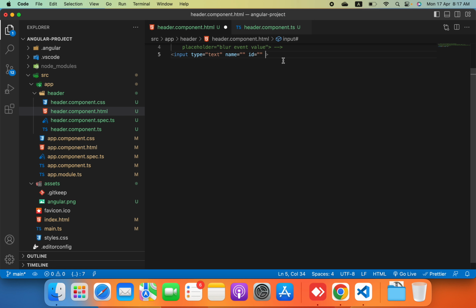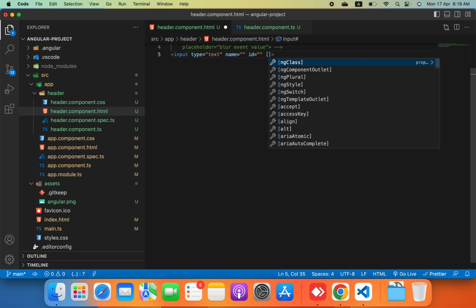Now the ngModel directive is a combination of property binding and event binding. It triggers the value whenever the value changes inside our input element.